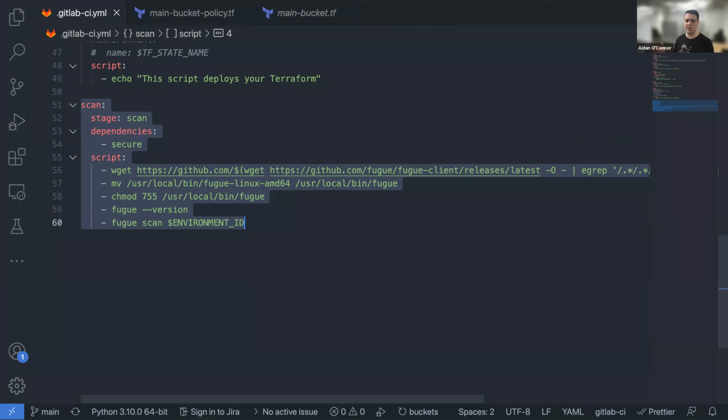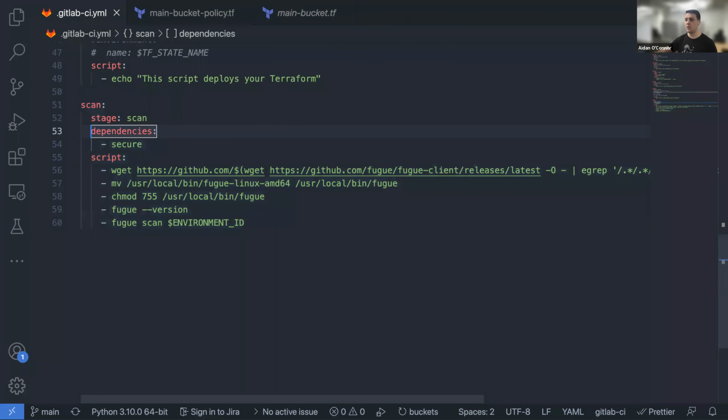I think I just stood up like a virtual machine or something, and there were no problems found. And then once it got to the Google Cloud, scanned it again, and there are so many problems with it because of this insecure default network and VPC. So what this final step does, it depends on secure, right? So we're not going to go scan our running cloud infrastructure until we have this deployed with IaC.